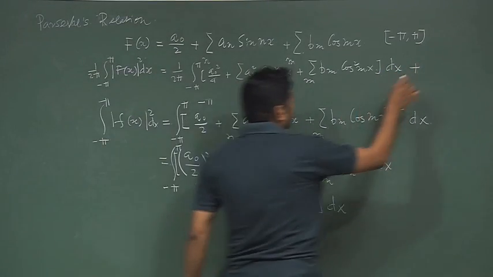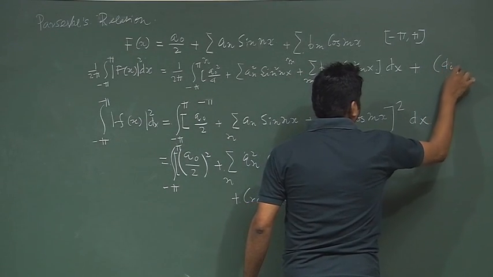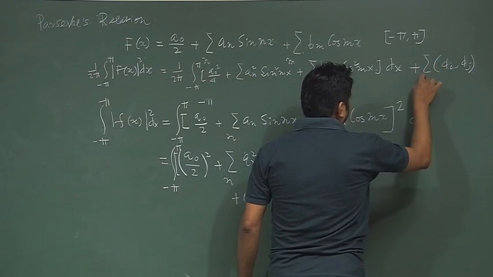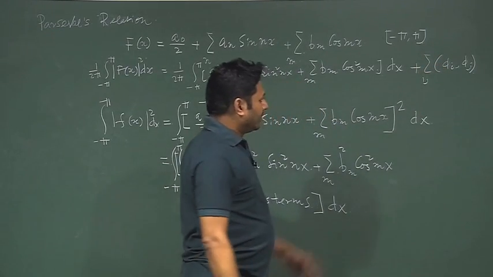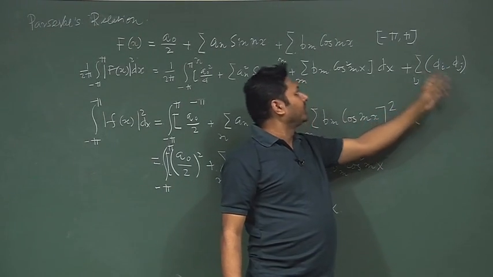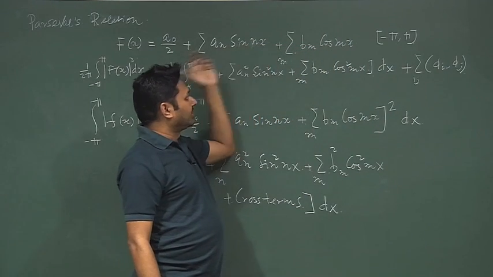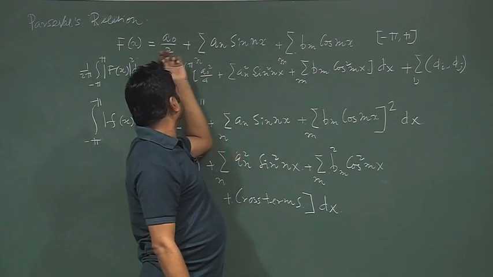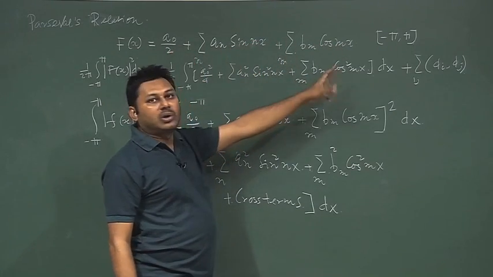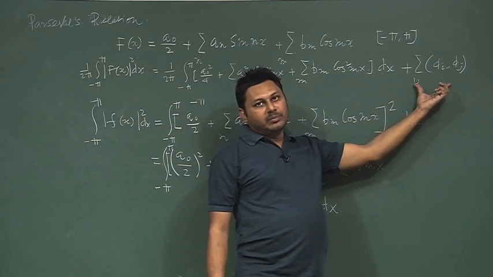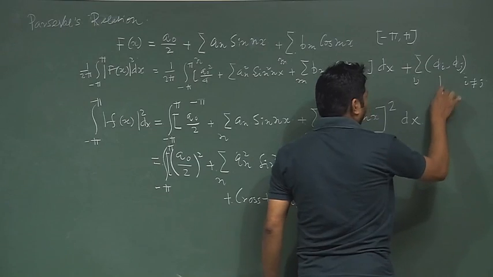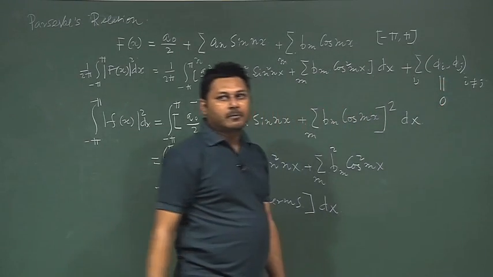So, I should write this as the cross term phi i phi j with integration, say i not equal to j. This phi i phi j is nothing but all the cross terms of the set of these functions. It will be sin x multiplied by cos x, it will be 1 multiplied by cos x, it will be cos x sin x multiplied by 1, all of these. Since it is a cross term, i is not equal to j, so this term will be 0, all the cross terms.